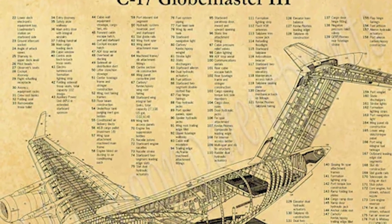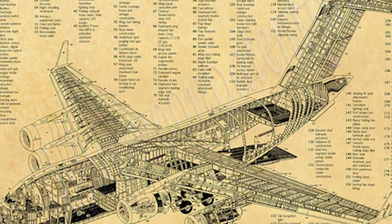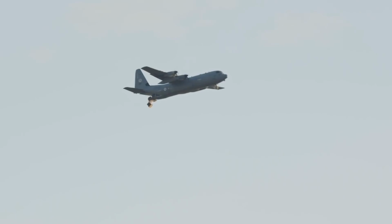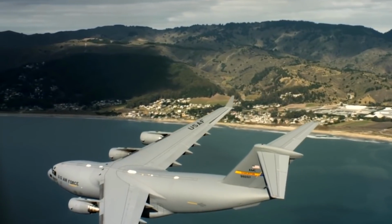Despite several improvements in later variants, the C-17 has maintained its form and surpassed the test of time, as it has retained the capacity to carry bigger and heavier US armored vehicles and equipment. Additionally, the Globemaster III has also been able to catch up with today's air mobility requirements, including the capacity to carry heavy, non-palletized outsize cargo.